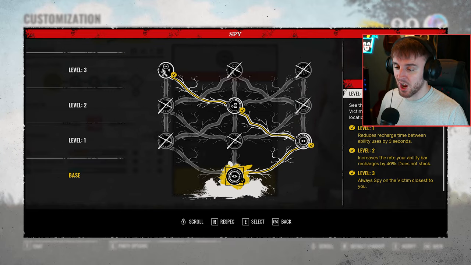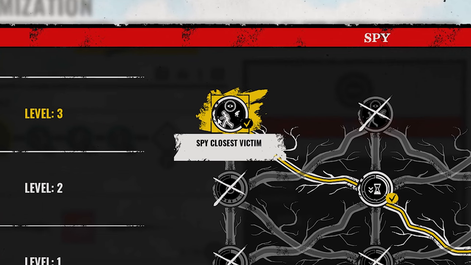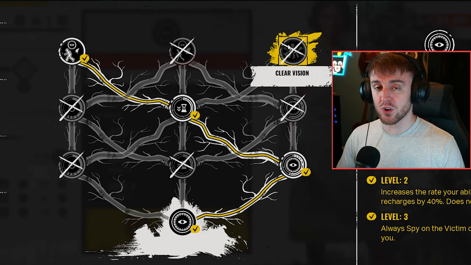For my abilities, I am using reduced ability cooldown, quicker recharge rate, and spy closest victim. I have always used spy closest victim on Nancy because it's just insanely strong, but you can use clear vision if you're not fully accustomed to each map and you don't understand their layouts yet.